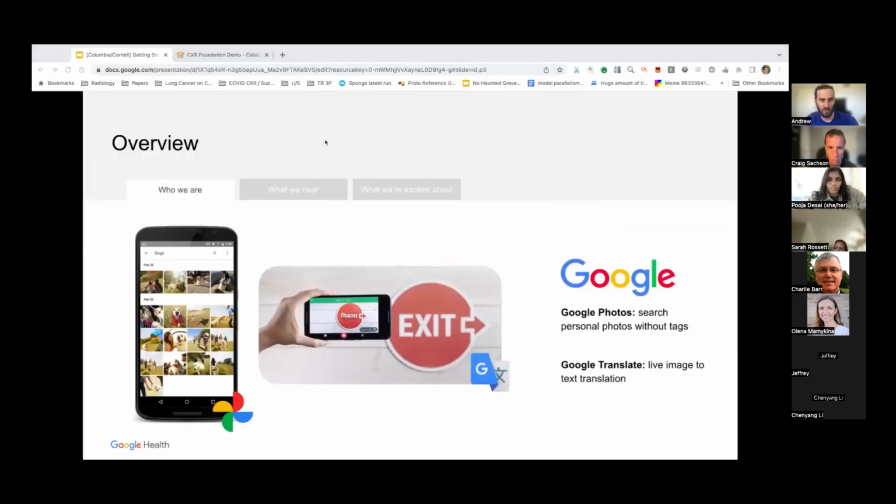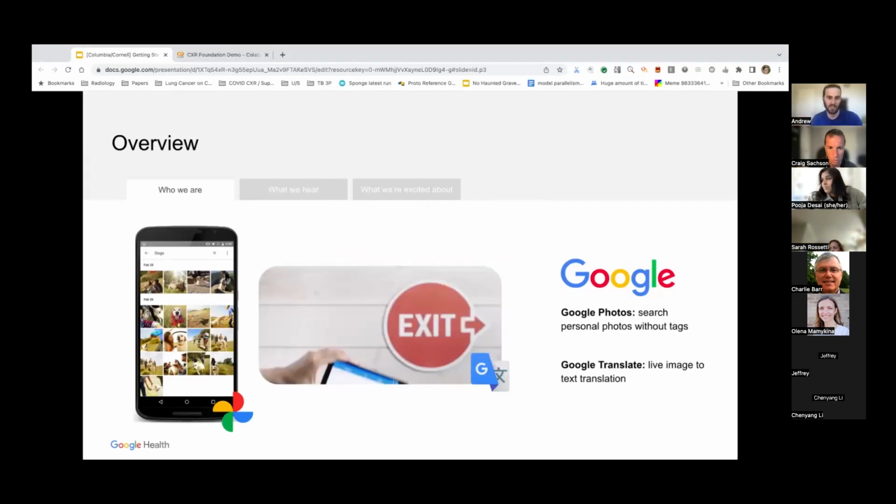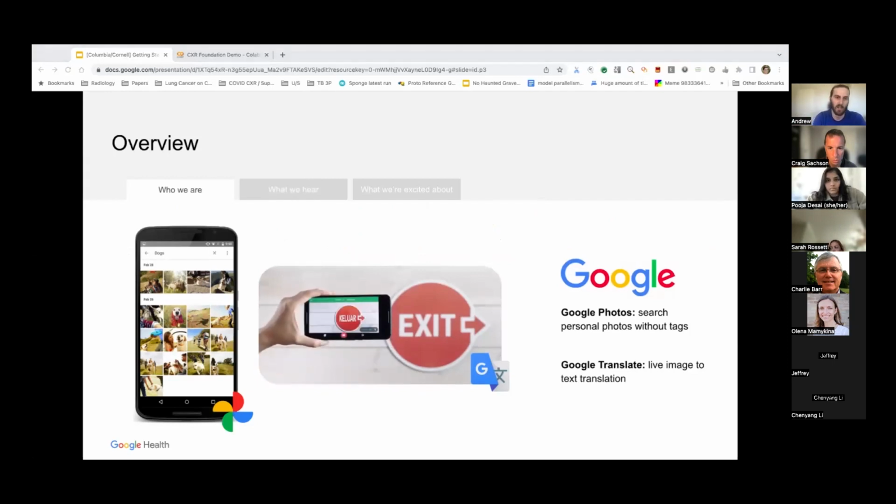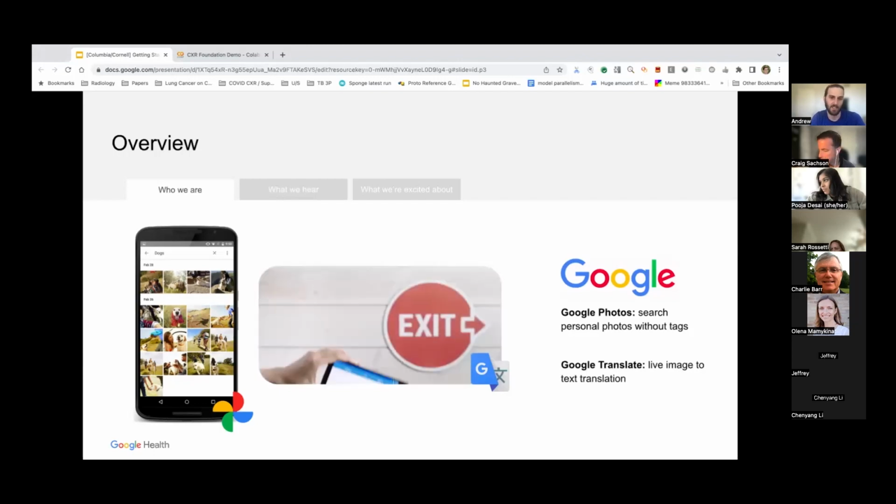So I'll start basically at the highest possible level, and explain why Google is in this space, or what we're aiming to achieve. Obviously, Google uses AI to improve experience in a lot of core Google products. Photos is a great example of this, where you can search for personal photos without any tags or any additional metadata.